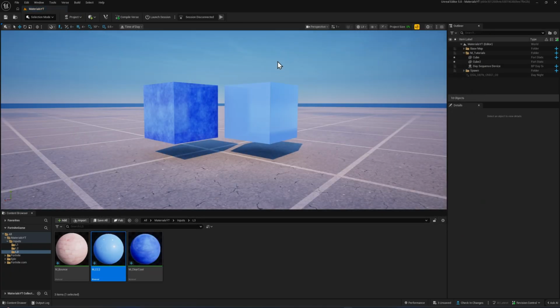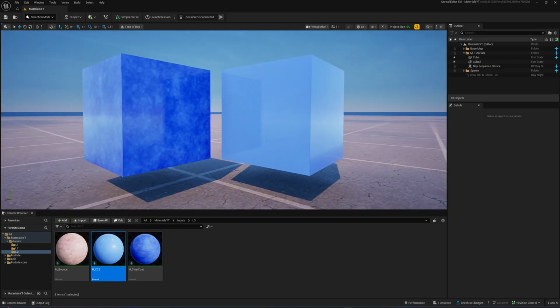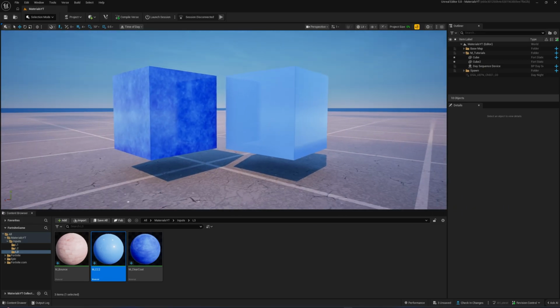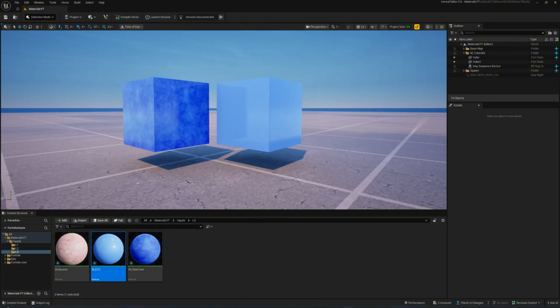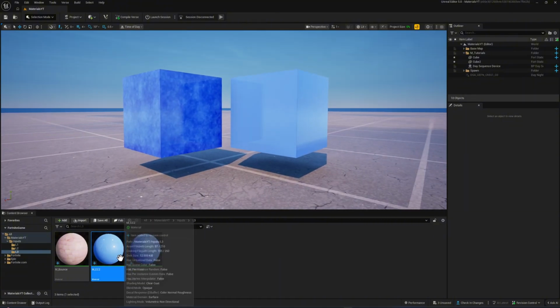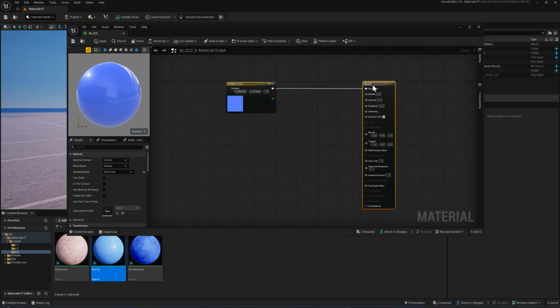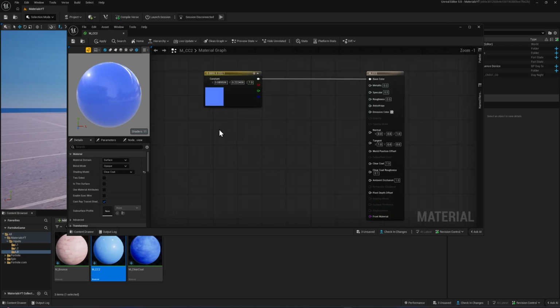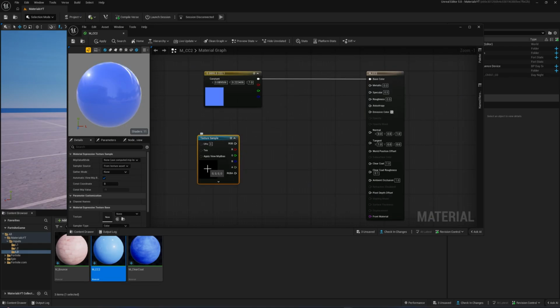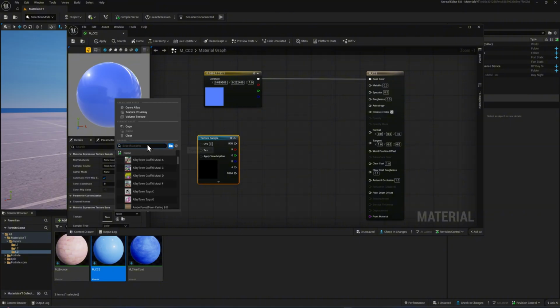However, we do want to be a little bit different than everyone else, so we're going to add a little bit of texture and interpolate, or lerp, it, which is going to be exciting. So we're going to click back into here and make those changes now. With the main material node having the updated items for clear coat, roughness, as well as the offset, we can add a few items. The first being a texture. If you press T and click texture, I'm going to double click here to add a texture.